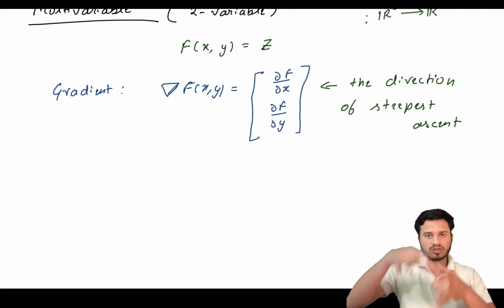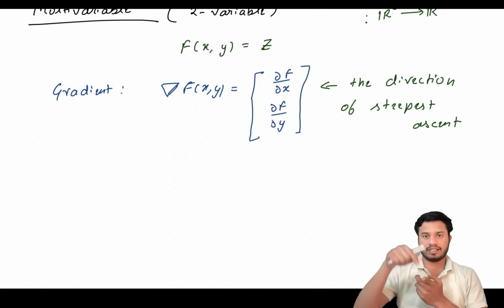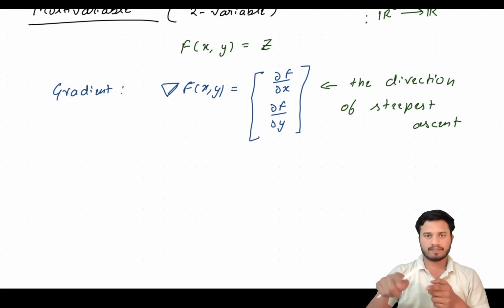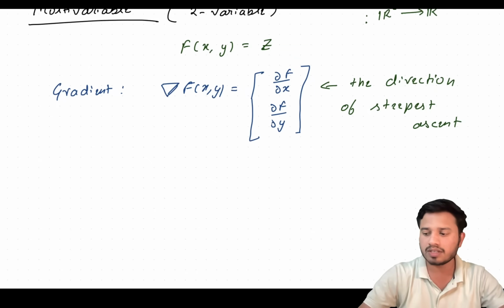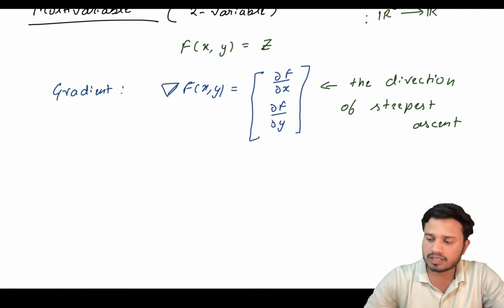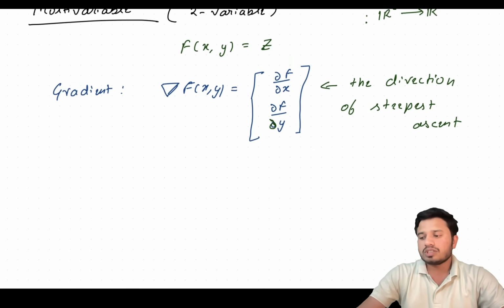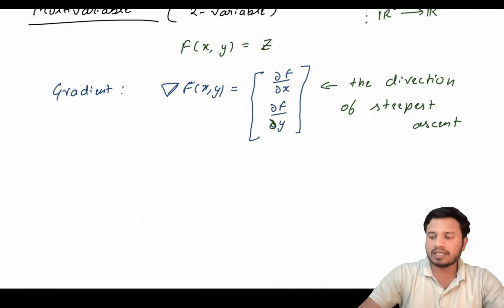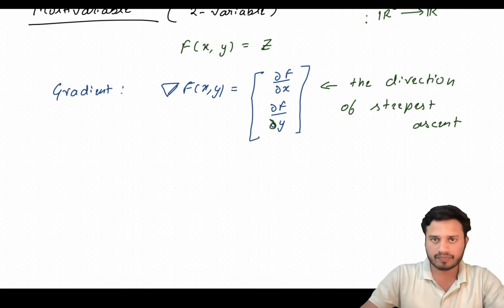Think of it like this: suppose that you are on a mountain, at a point. The gradient will be at your foot. Because f(x,y) equals z, it will be a 3D mountain or some curve. This gradient is something of two variables, it's in R2, and it tells you a direction. In what direction will it point? It will point in the steepest possible direction.